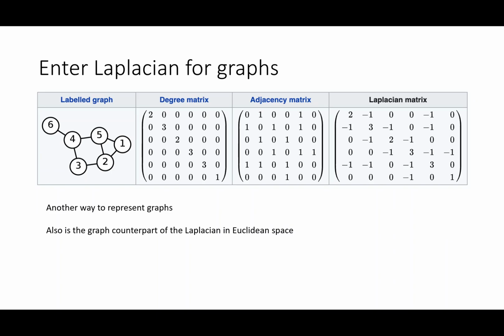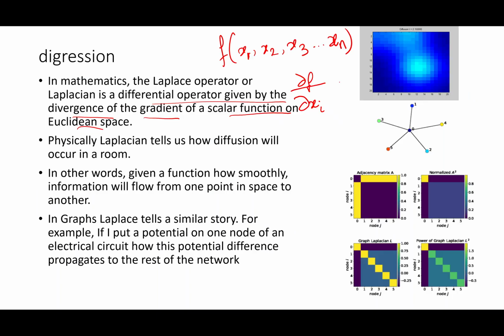For example, if I have a function of, let's say, x1, x2, x3 up to some xn variables, we calculate the gradient, which is del f by del xi. What the gradient tells me is how this graph behaves at this particular x. If I put a ball there, where will it roll? Where is it steep? Where is the slope of this graph? And the Laplacian is the gradient of this gradient. So if I were in one dimension only, the Laplacian would mean something like a double derivative, a second derivative of this particular graph.